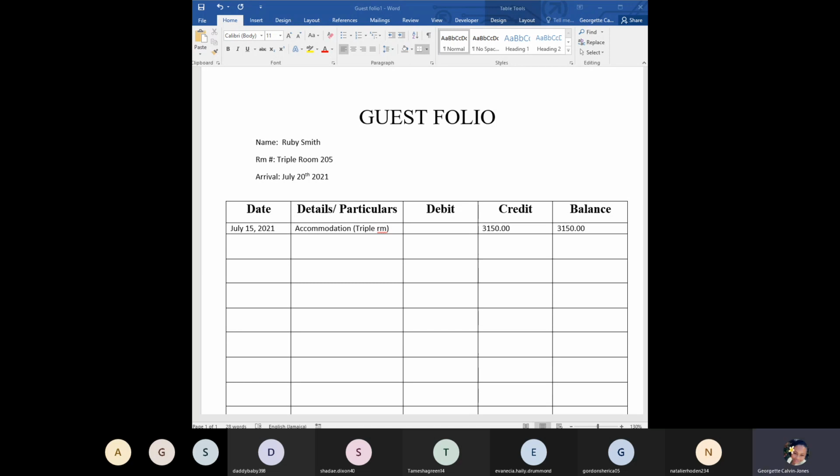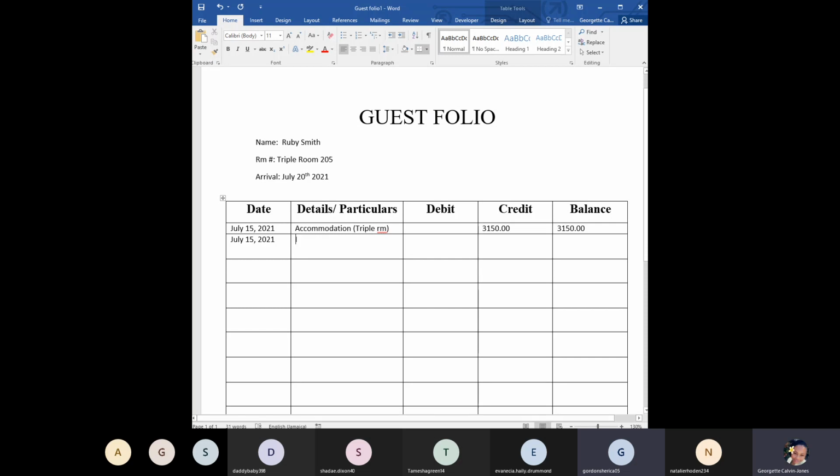So after the room rate of 210 per person for 5 nights, she made an initial deposit of 2,500 when she booked, right? Am I the only person seeing that information? Is it only on my document? Hello? No, miss, you're also seeing it.